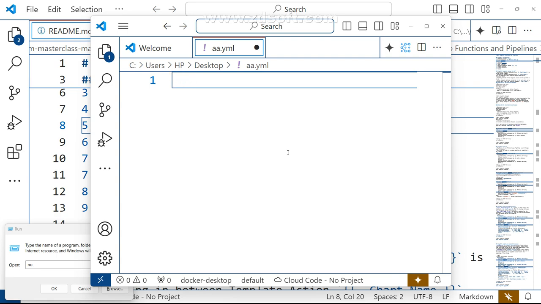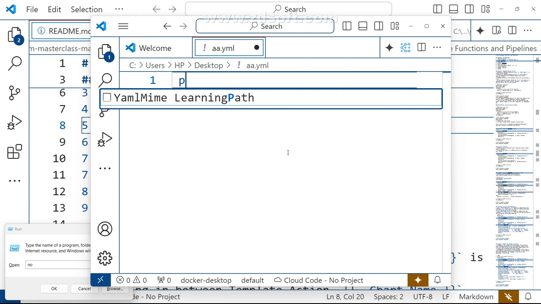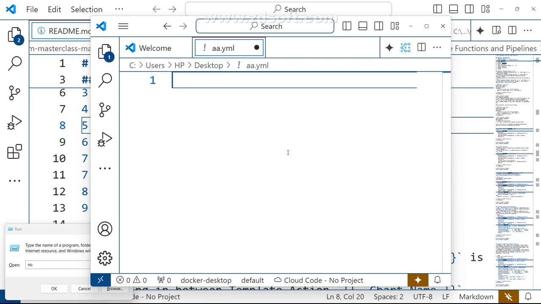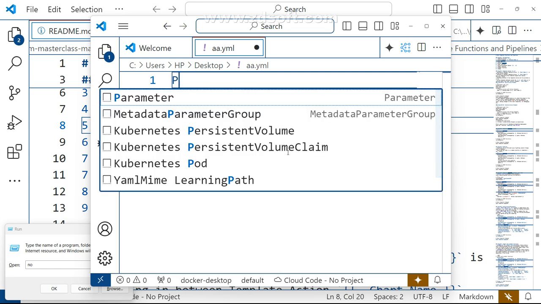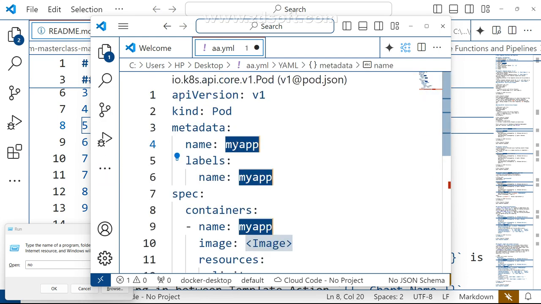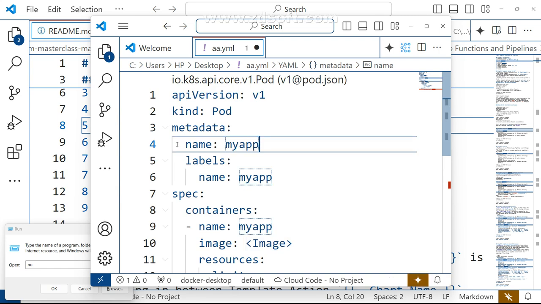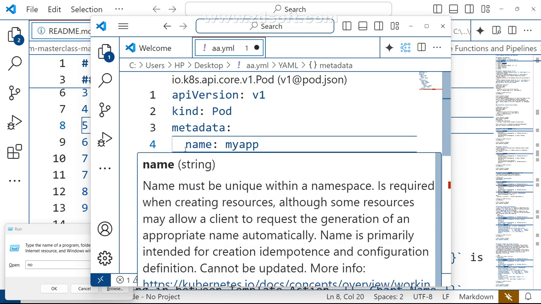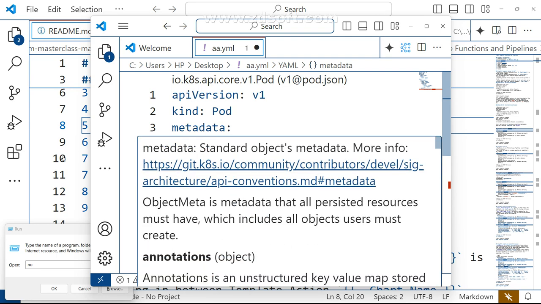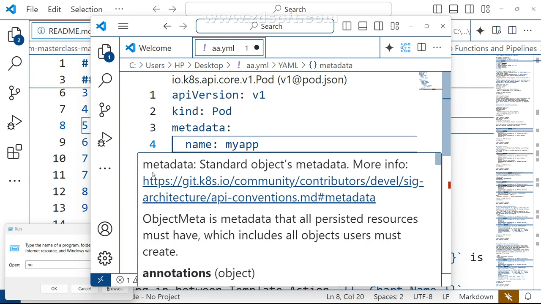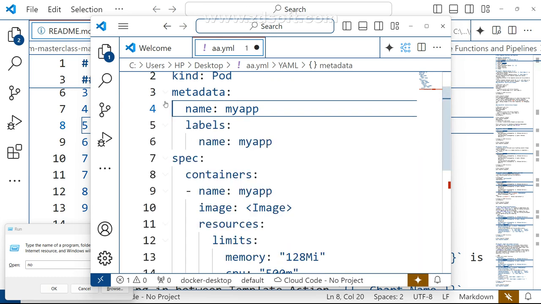Pod. Not getting. Pod. Learning path, YML file, service. There, now you go for pod. It may take a little bit of time. Generally, if I select this, see, some indentation happens or not? This is nothing but indent. How many spaces do you want to specify? It is two. After metadata, for this, I need two. After labels, how many spaces do I need?